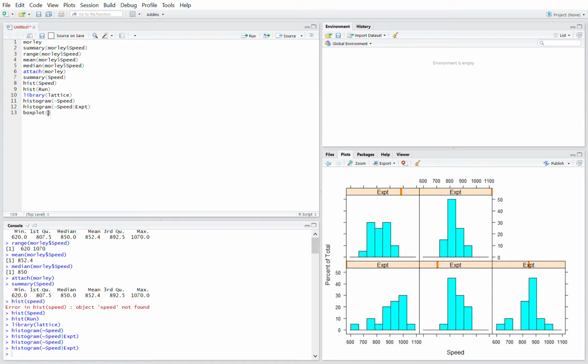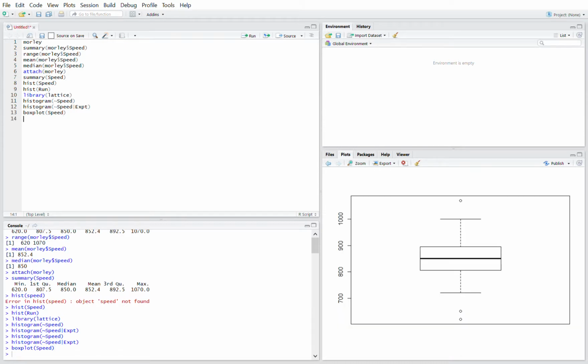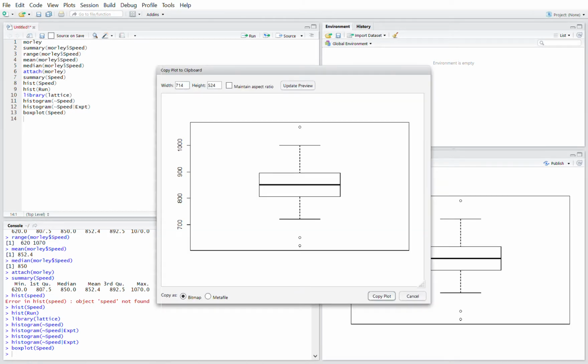Of speed. I hope I can spell that correctly. I can't do it. There it is. There's the box plot of speed. Again, if I want to copy it to a document, I zoom in on it, then right click and copy it to wherever I want to go. Copy and paste. Okay, so that's box plot.